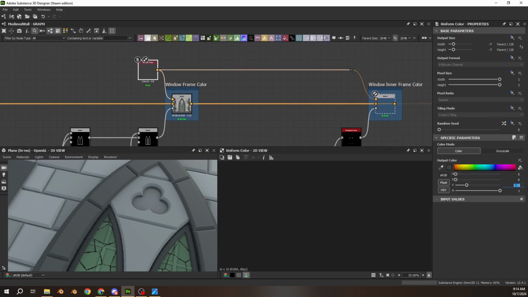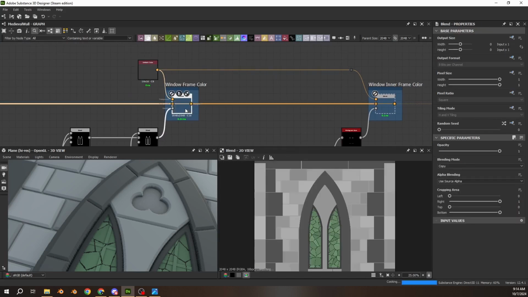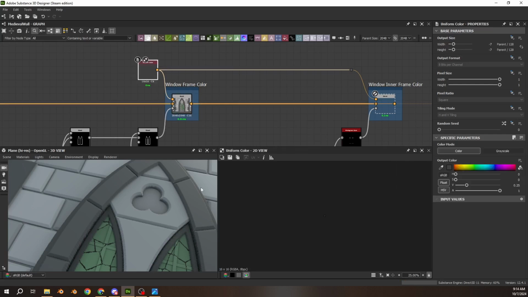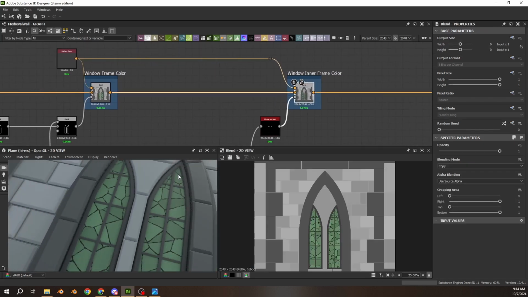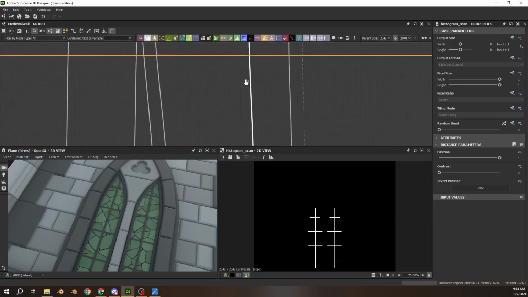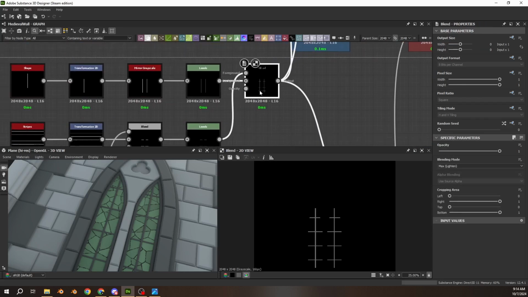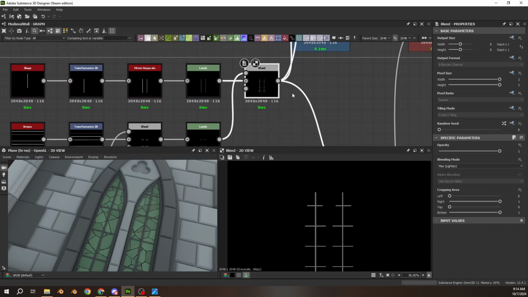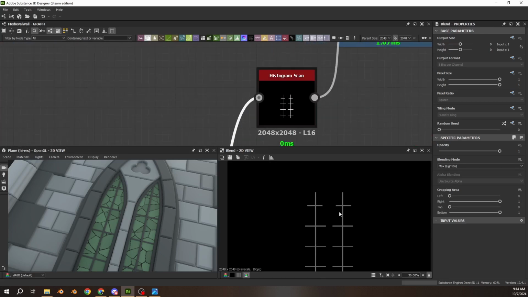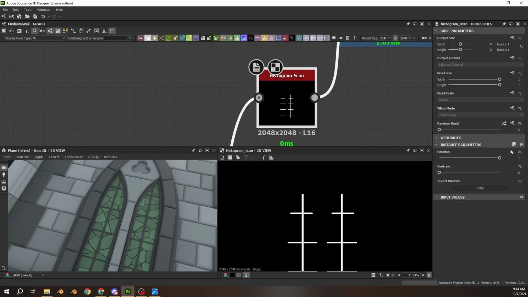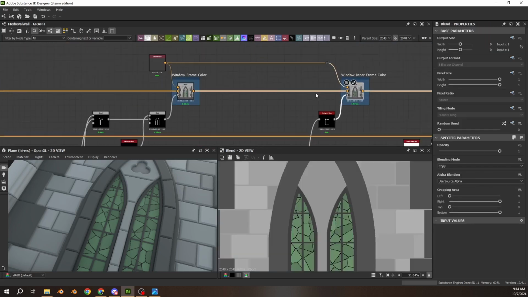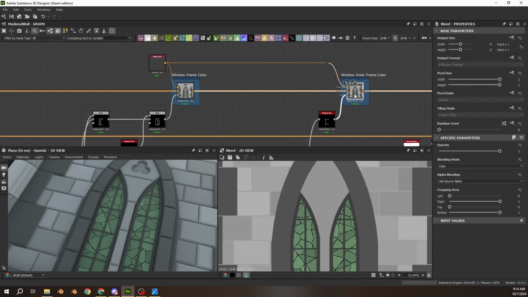We have this uniform color here at 0.25, and then that gives us our frame. So then we have like a frame color here. So if you want to change the metal color, you can do so here. And then we have the inner frames. And for this guy, we're going to pull from this blend. And then we need to do a scan because this blend has been leveled out to the position in the height, and we need it to be white. So I just use a scan, set the position all the way up, feed that into the opacity, and then use the same color so that our frames are the same color.